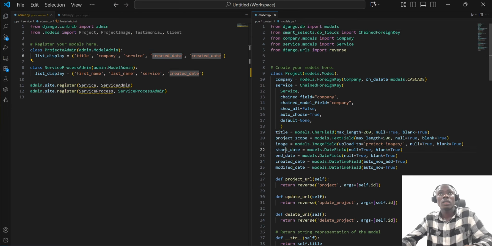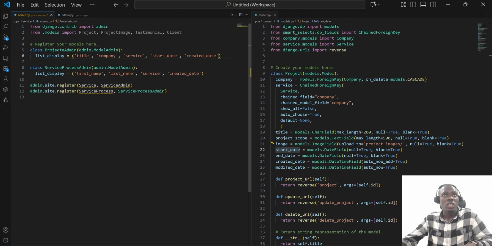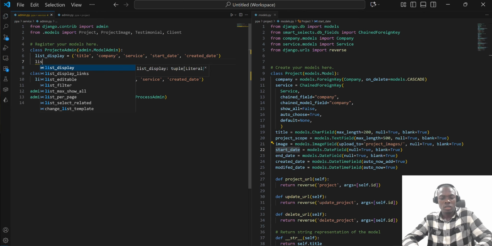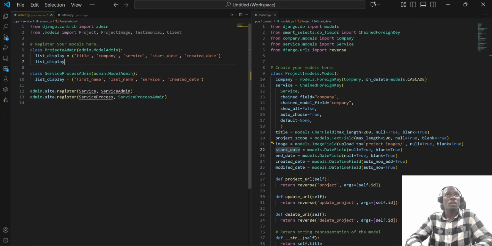So list filter, we have start date, company name.